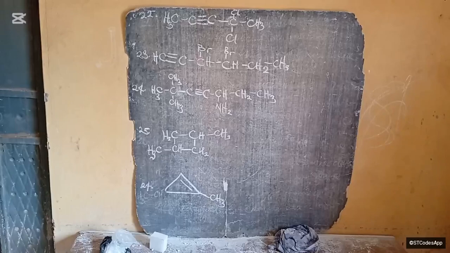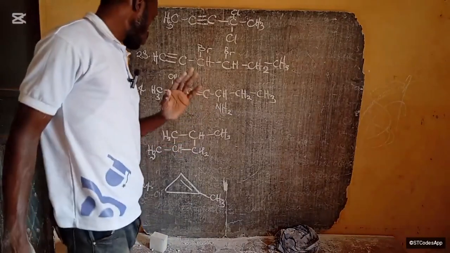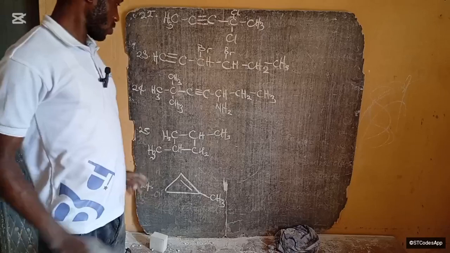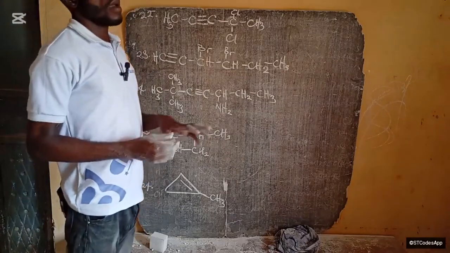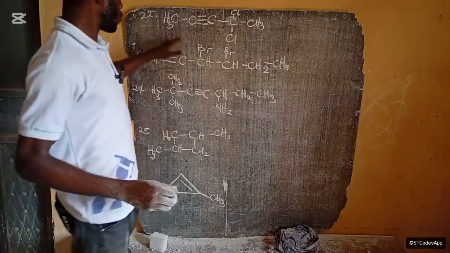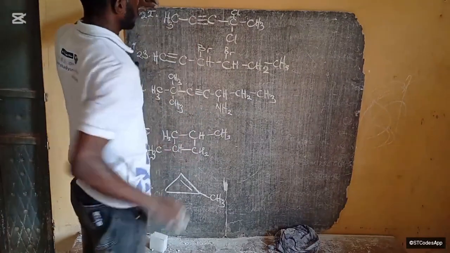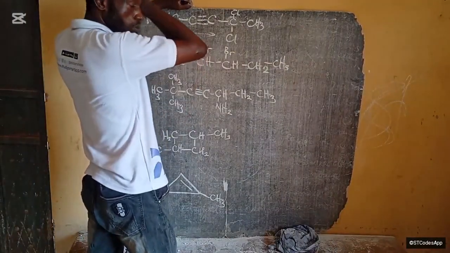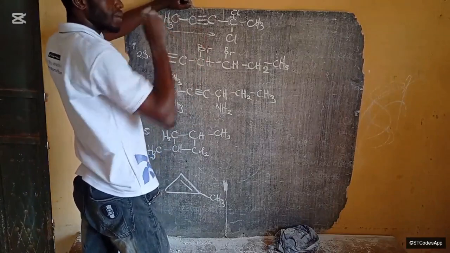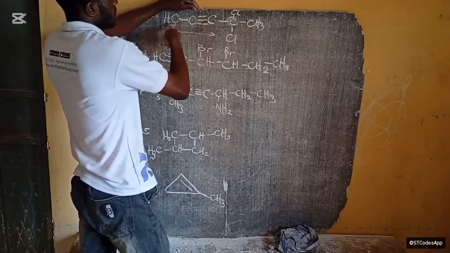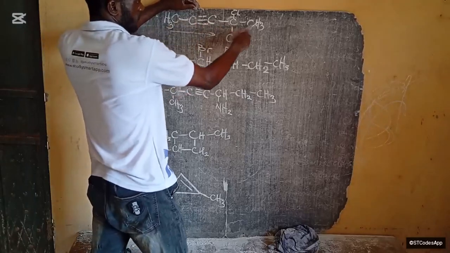Alright. So I forgot to also point out the fact that we are going to be naming cyclos. And so just make sure you stick to the end. We are going to name many others. We're also going to name bicyclos. Okay, so look here. Now we're going to number, of course, in this direction because it gives this triple bond the lowest possible number. And remember, I told you this is sp hybridized, sp hybridized, sp3, sp3, sp3 hybridized.